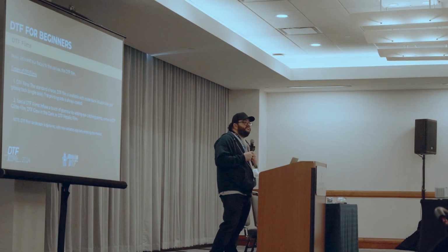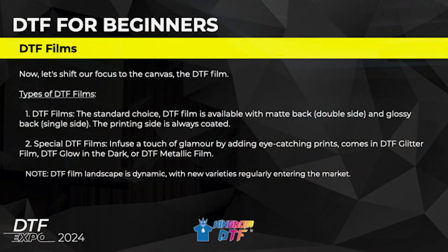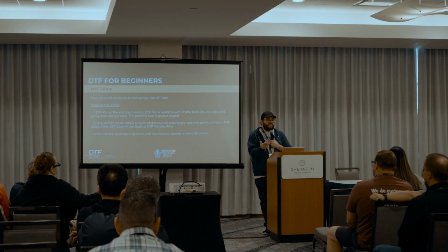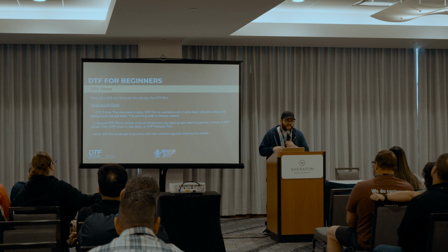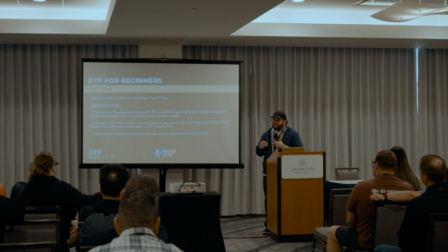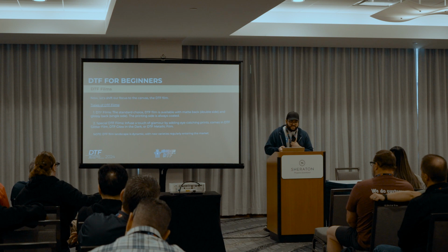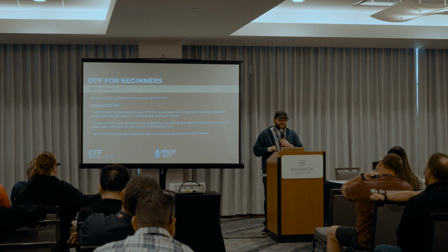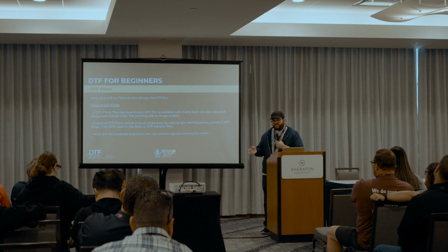Now let's shift the focus to the canvas, that is the DTF film. They have a few types. Obviously, we got the standard choice, that is the DTF film. They come with a matte back, that is double side, or a glossy back, that is single side. So we call this just glossy film because people know the difference when they look at the back, it's got to be completely glossy. And then we got the special DTF films, that are going to be glamorous and eye-catching for your DTF printers. For example, we're talking about glitter film, glow in the dark, and also a metallic one. I'm going to mention these three because we sell them right now, but there are more special DTF films.